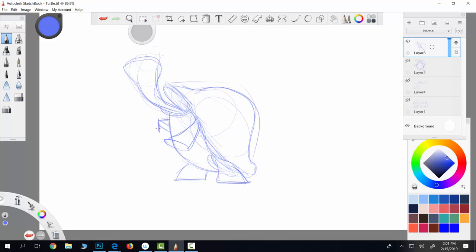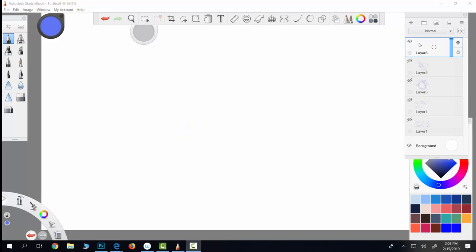Now that arm could be a little bit longer. About there on the other side, so it should be coming out a little bit more. All right, just keep doing this, see what I end up with. So I'm trying to draw that shell at this angle and then have it split correctly. So that would be where that would represent the bottom of the shell versus the top.